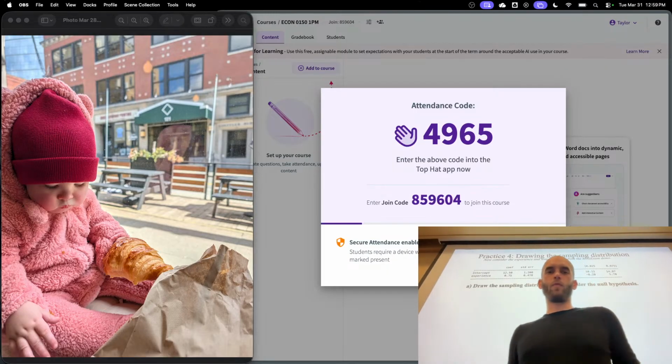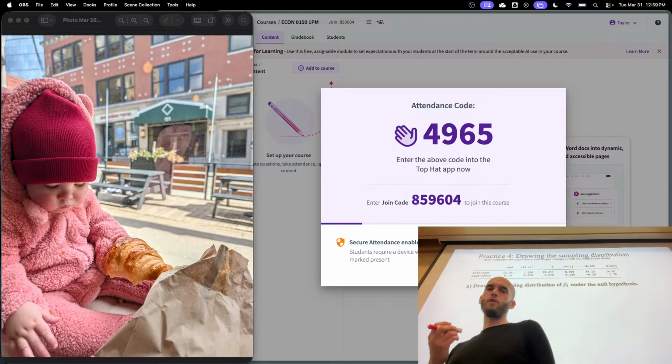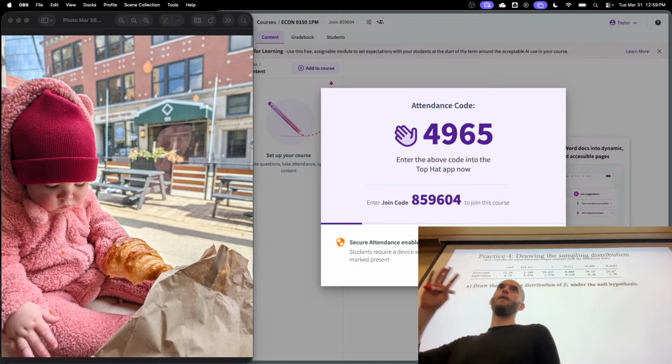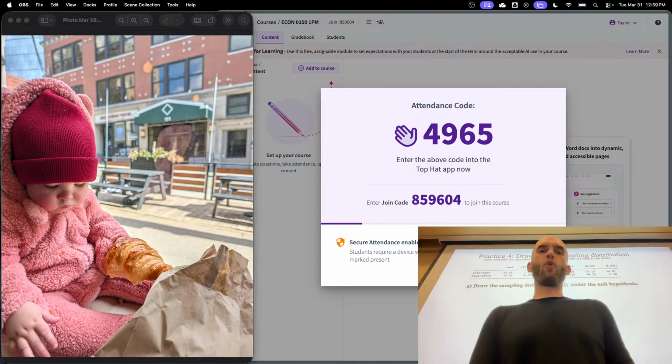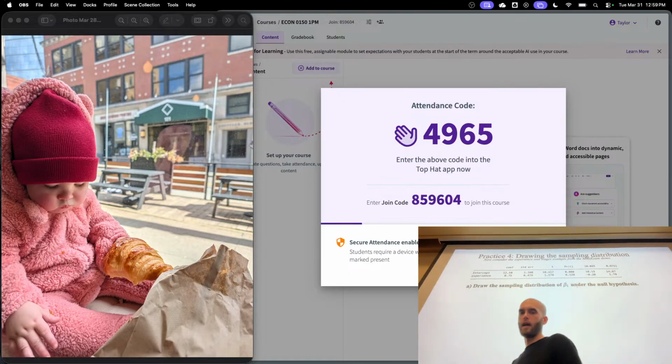All right. Y'all ready for question 4? We're going to try to draw the sampling distribution. So we're going from simple to more complicated. This is 4 out of 7. So here we're drawing the sampling distribution of beta 1 under the null hypothesis. We'll take maybe a minute here. Check your answer with someone next to you. This question will be on the mini exam.